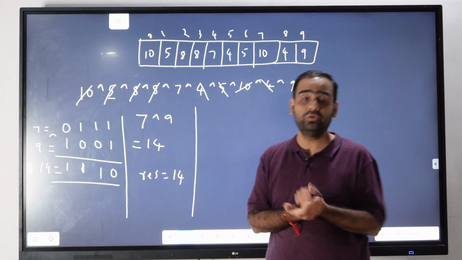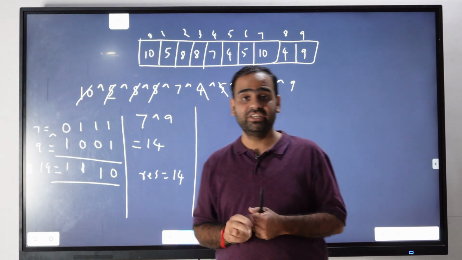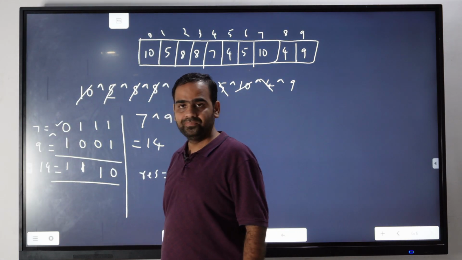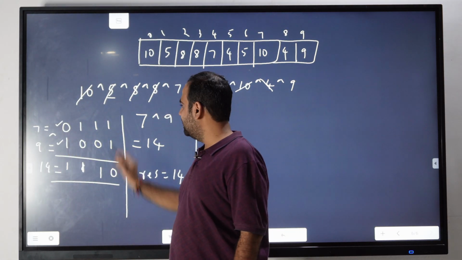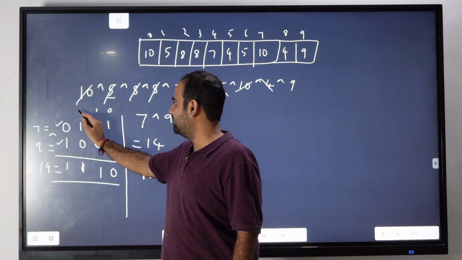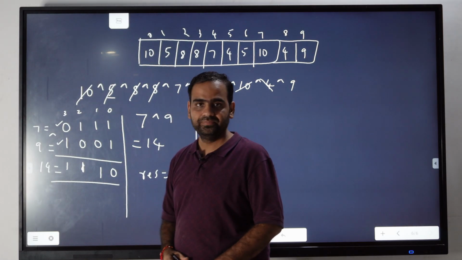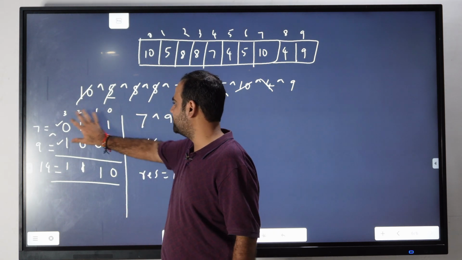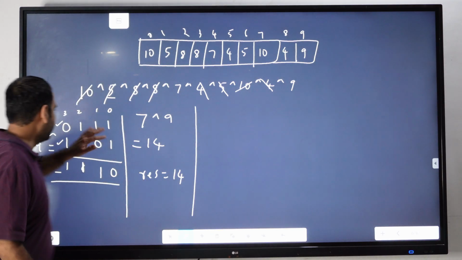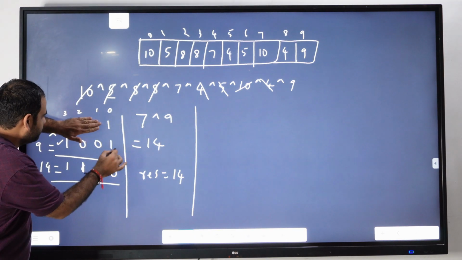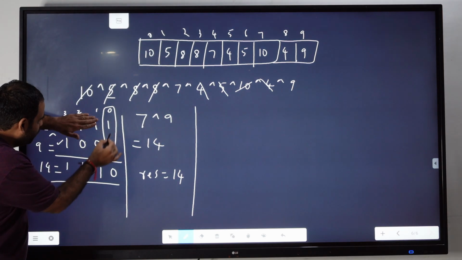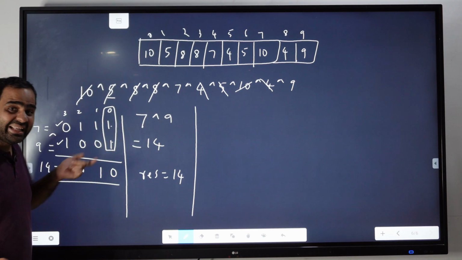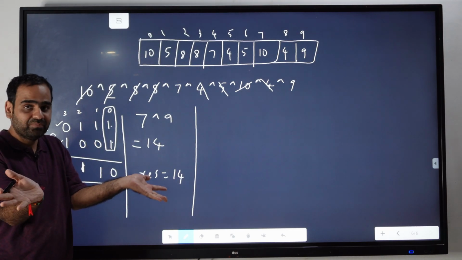We need to differentiate them. Now how do you differentiate 7 and 9? Please see here, this is the bit pattern of 7 and this is the bit pattern of 9. Let us call these the 0th bit, first bit, second bit and the third bit. If I look only at the 0th bit, and do not look at the first, second and third bits, it is 1 in the case of 7 and 1 in the case of 9. Can we distinguish, can we bifurcate that it is 7 and 9?